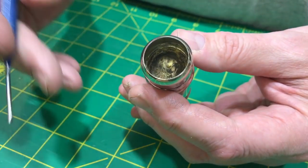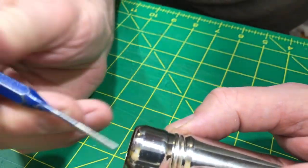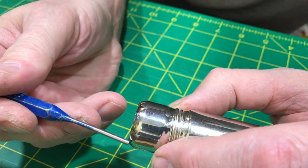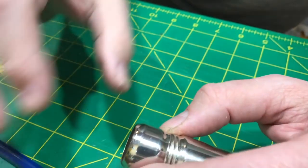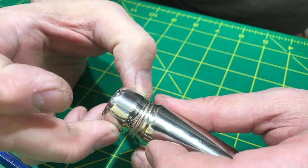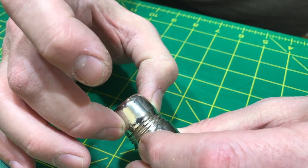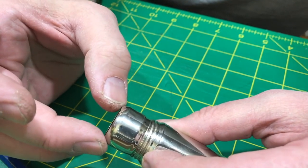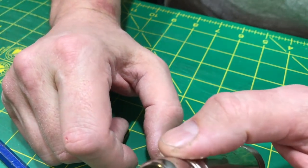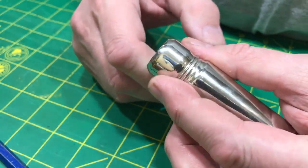And a lot of people like to use heat. But with these, there's something to know. See this? You see this curve here? When they pour the glue in, the glue becomes the size of this. And then it sets, so it's not coming out because this is smaller. This bezel, right, is a beauty thing. They don't all have it, but most of them do. A lot of them do.